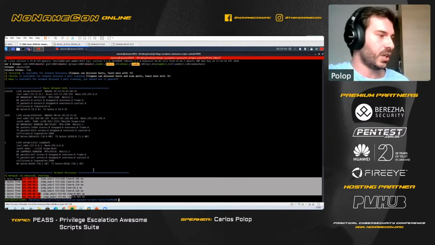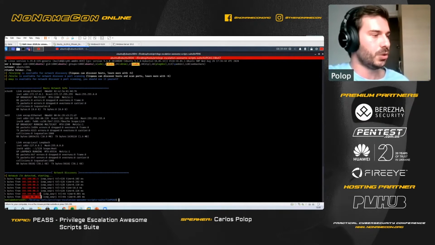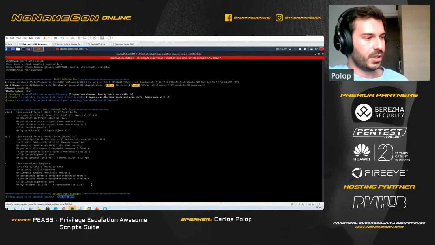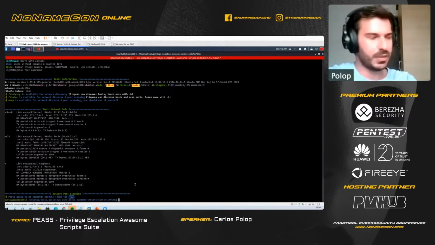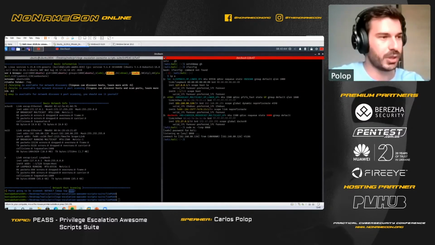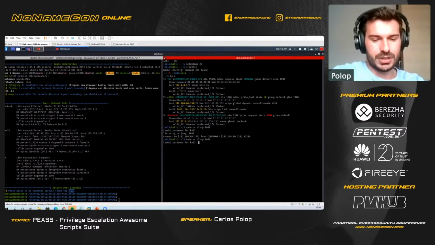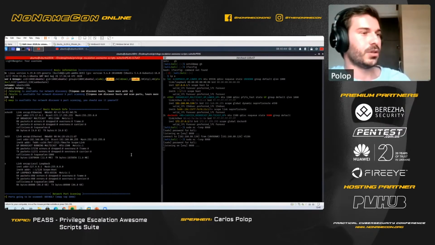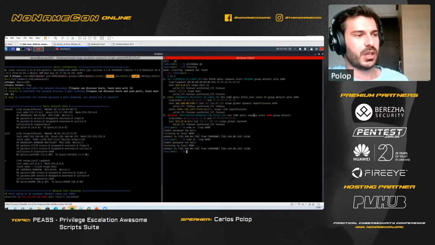Now we can say, okay, this is interesting, I want to know what is running here. So let's figure it out. In order to do so, you can ask LinPEAS to perform a port scan for you. This is going to scan the top 1,000 ports, but we are not going to discover anything because I'm not listening on anything. So let's put something up to see that this is actually working. I'm going to listen on port 8080, and I'm going to run this again, because this host is the machine that we are actually scanning.